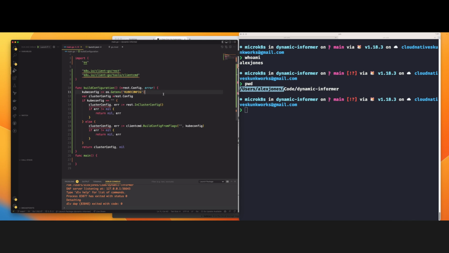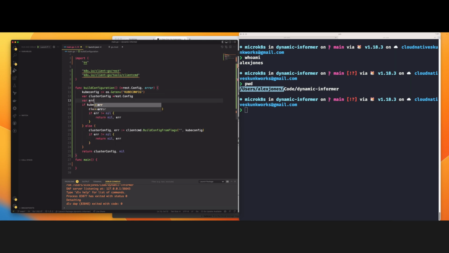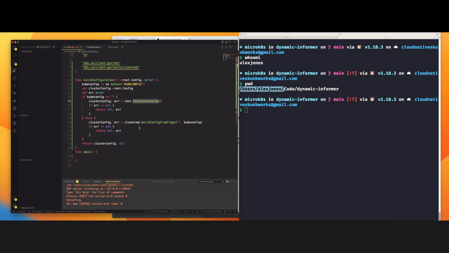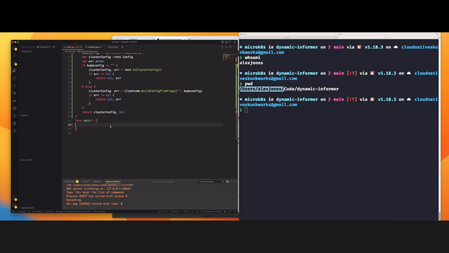What do we need to do? I think what I'll do is I'll actually put the error here. This looks like a scoping issue because error is being redefined inside of these nested bits of scope. There we go. So if we're using no kubeconfig, we'll assume we're in cluster, otherwise we're outside of cluster. So at this point in time, we can call it, we get our cluster config. And if there's an error, we will exit out. So we're in a pretty good place at this point in time.